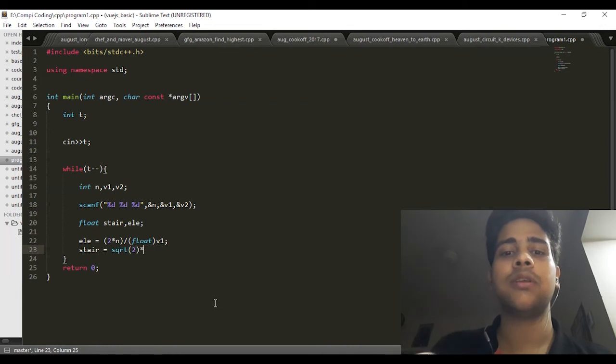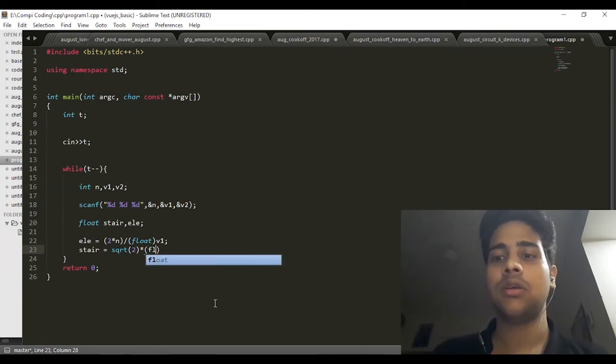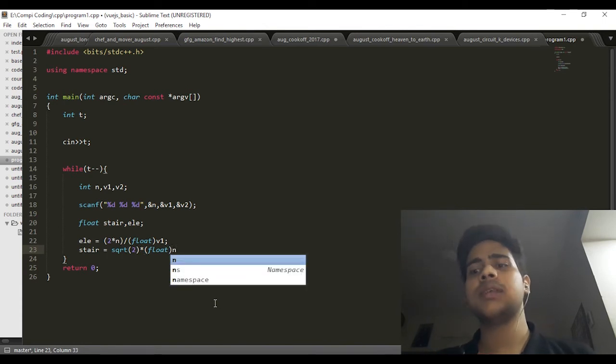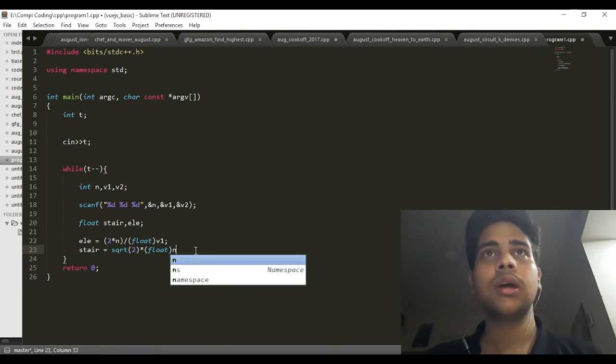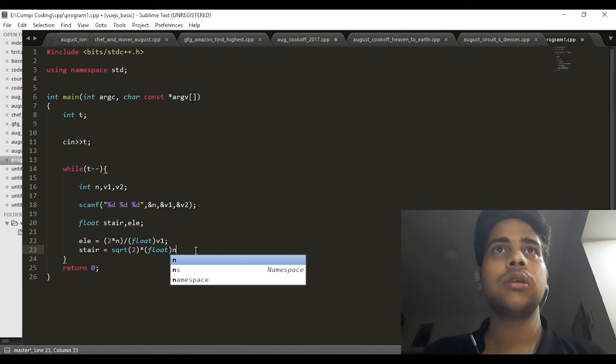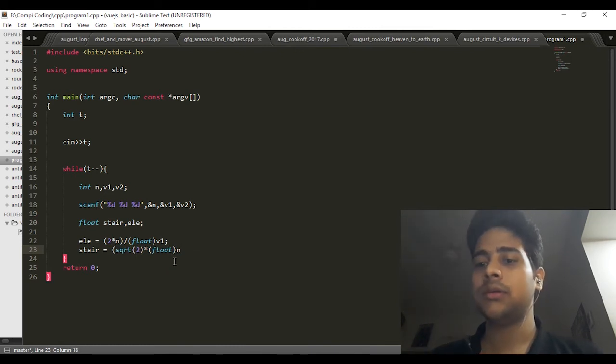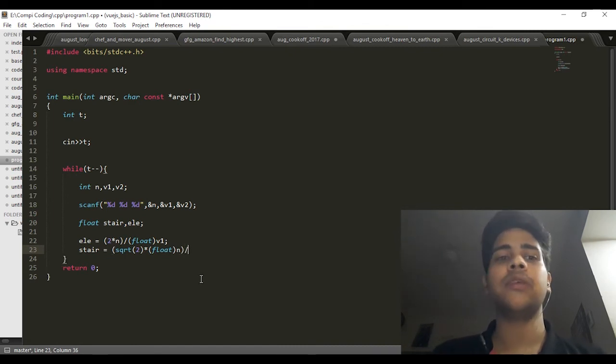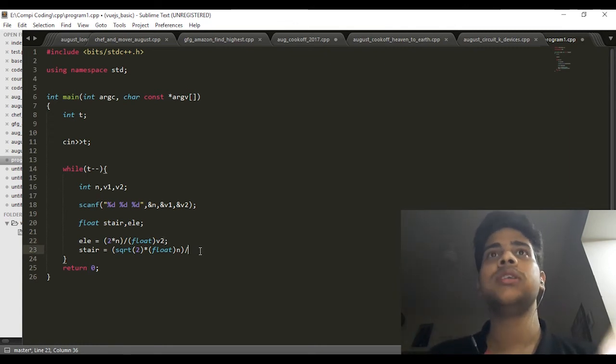So that multiplied with float of n. That will give the distance, and again you can put this whole thing into a bracket and then divide that by. Okay, so elevator speed was given to be v2, so that will be v2 and this will be v1. So these are the two speeds.